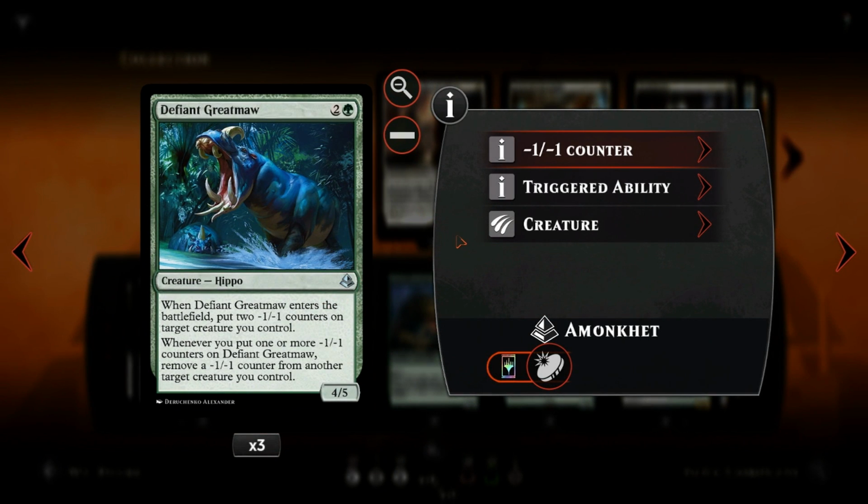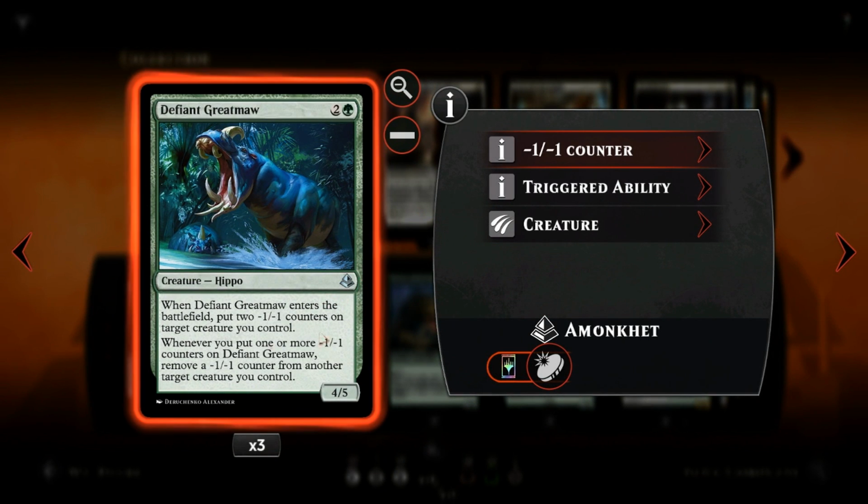Then we have Defiant Greatmaw, which is a 3-mana 4/5 with two -1/-1 counters, and whenever you put one or more -1/-1 counters on Defiant Greatmaw, you can remove a -1/-1 counter from another target creature you control, which is kind of a weird ability.